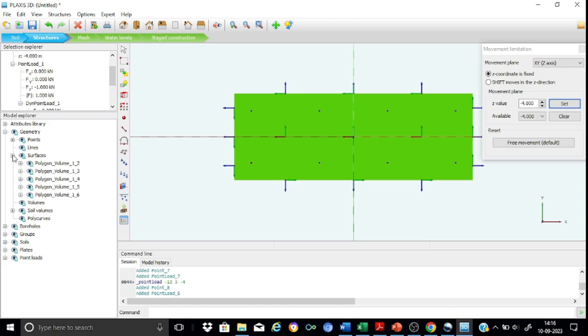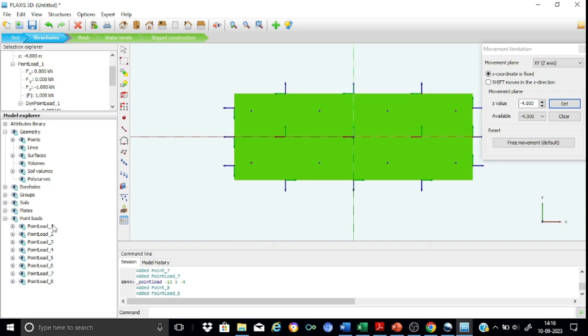If you go to the loads, these are the point loads. Here you will find that we have defined 8 point loads that correspond to the 8 columns, and they are appropriately modeled at the right locations.